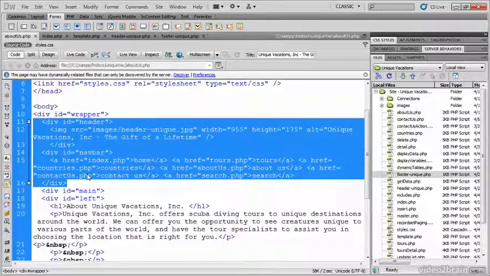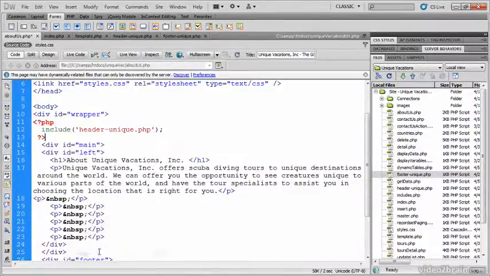That is what I'm going to be replacing with our include code. So I will select both of those divs, opening and closing for both. I will right-click and paste my include information within this area.